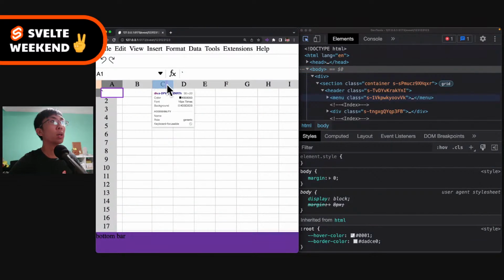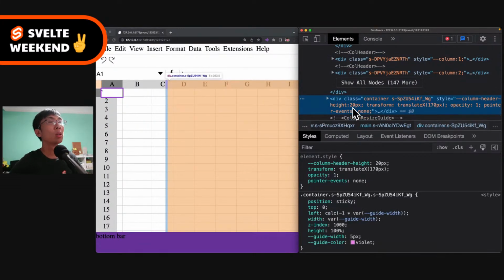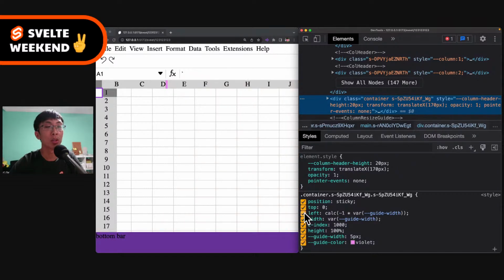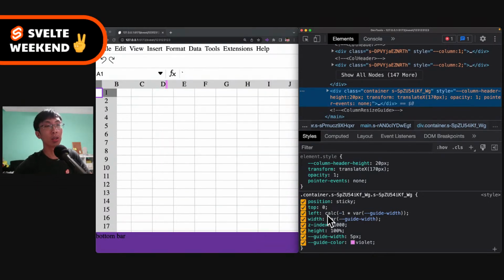So let's see if we have this. We have this thing placed like this. The left position is fixed. The left position is being fixed. So it's sticky, and then it's like this. Okay. So I guess I can add another.